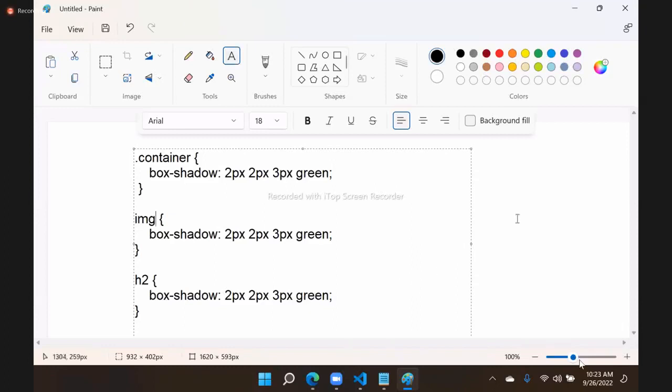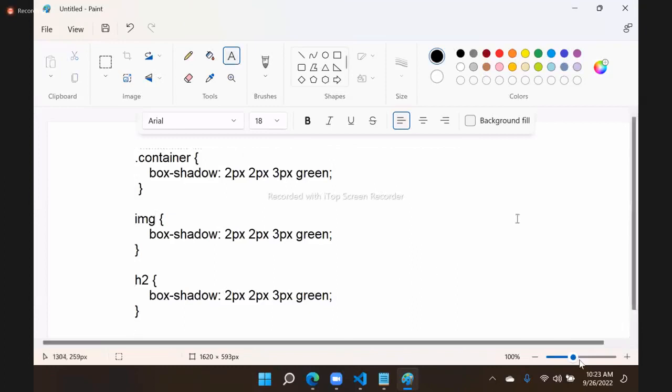But the problem is later if I want to change the values, like a little bit more shadow and the shadow color should change. Here I have written it only 3 times. Generally in websites, the same effect is used hundreds of times, because it is not only one page.